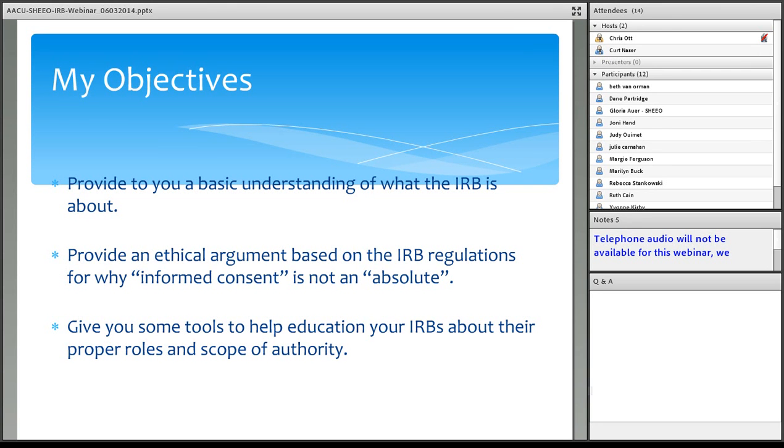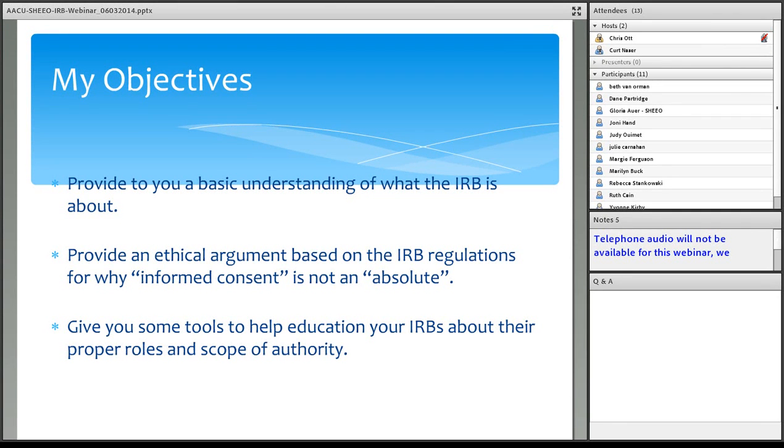So part of my presentation is going to be about the substance of student assessment and how it fits into the IRB. Part of my presentation is about the regulations. Part of my presentation is about what the IRB is. And we're going to try to make those all fit together. So over the course of the hour, hopefully this will coalesce for you, as I'm trying to do several things at the same time here.